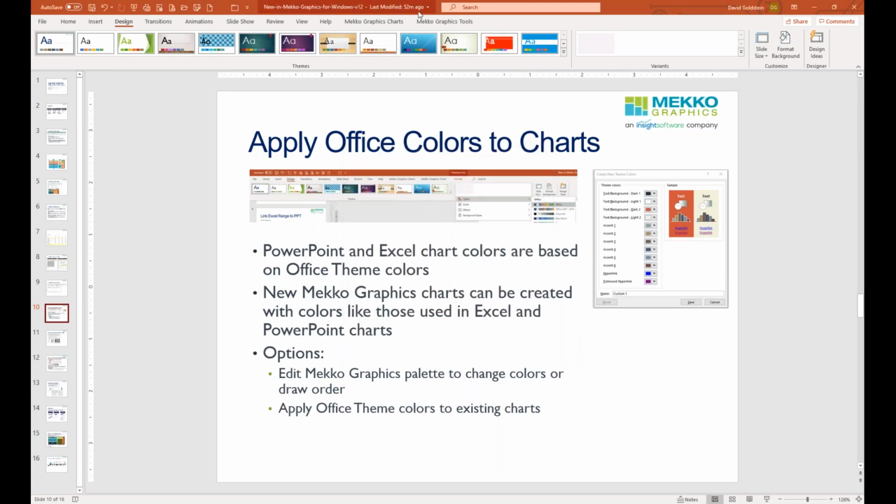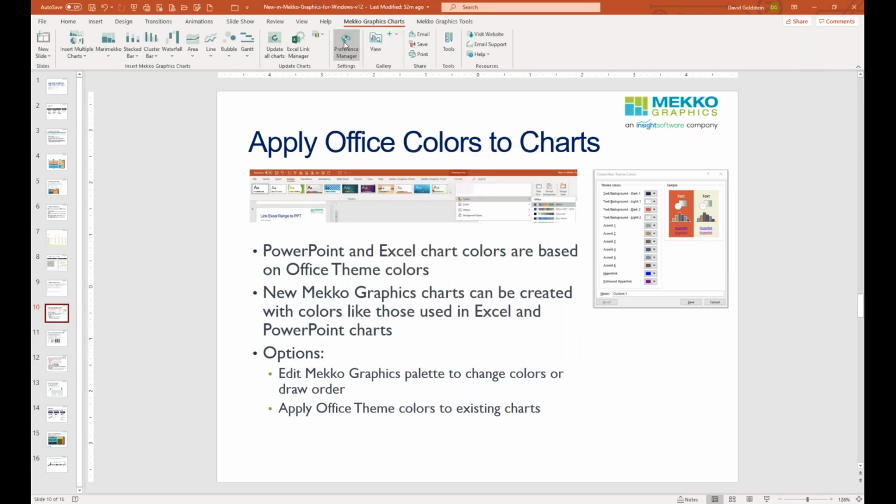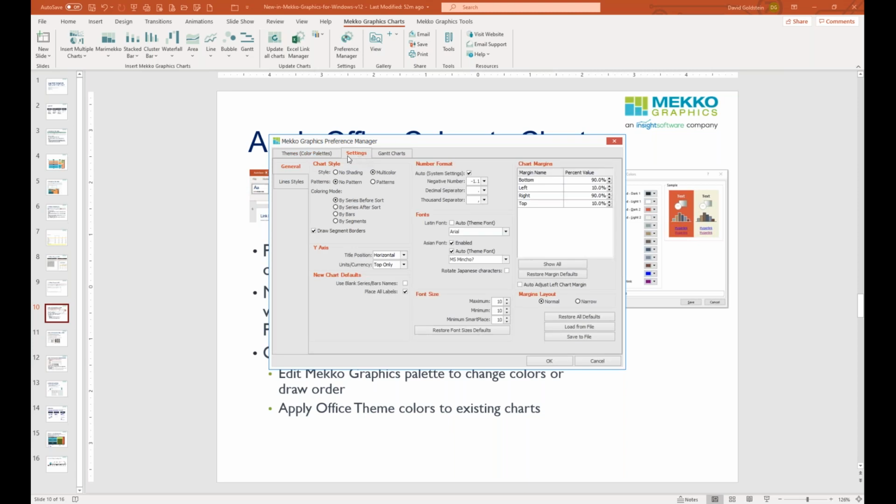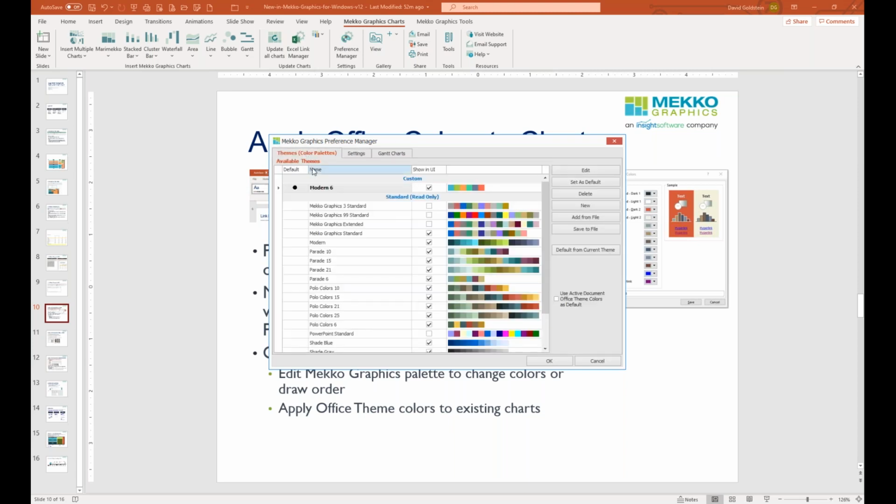So to do that, you just go to Mekko Graphics Charts, you go to the Preference Manager. The Preference Manager, if you don't know about it, allows you to change settings within Mekko Graphics, and it allows you to create themes and color palettes.